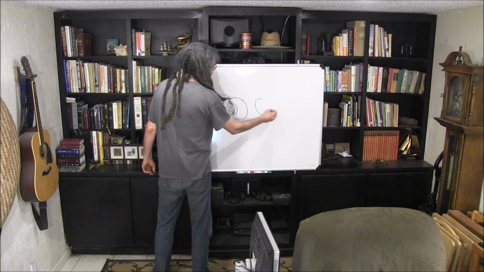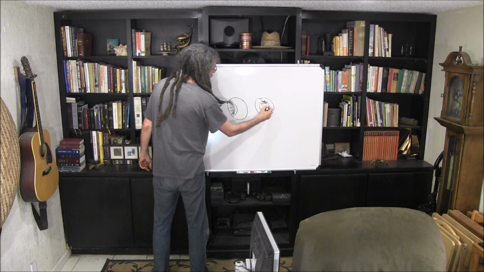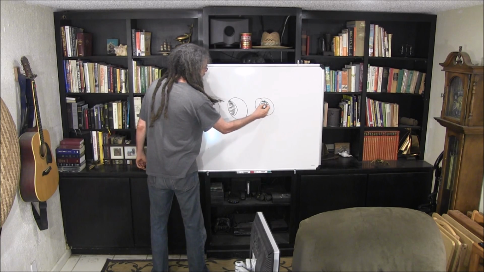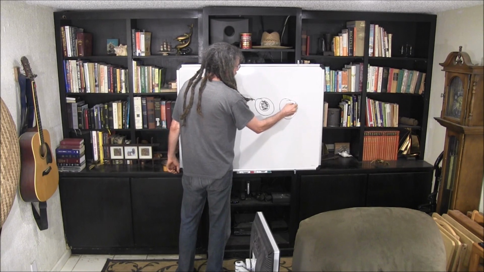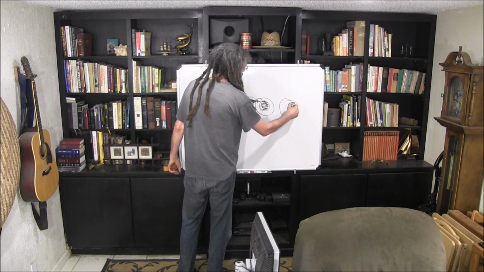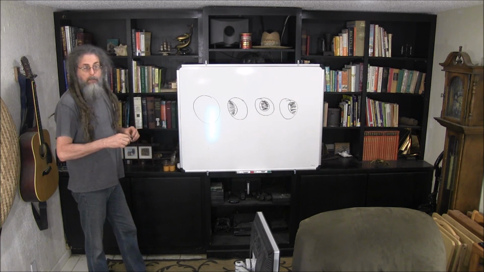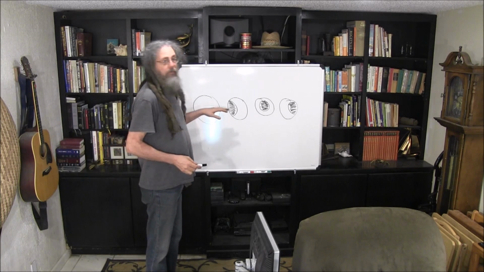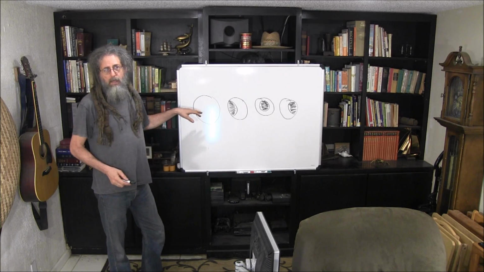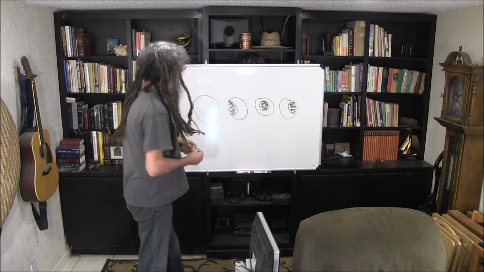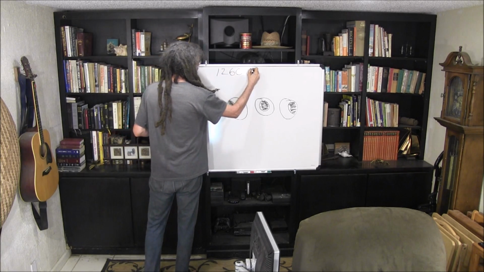Then we would have a moon with the shadow directly on it. And then we have a moon with the shadow leaving it. And so in the Bible, these are the 7 cycles that we're going to experience when the last days begin. The last days is spoken of as a period of 1,260 days.